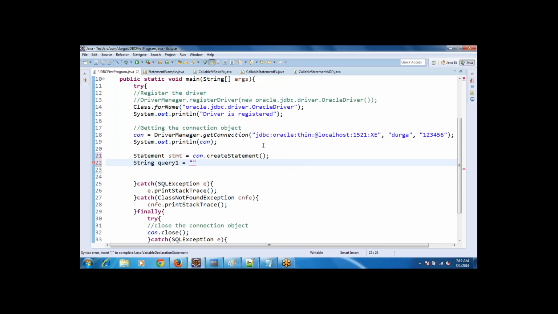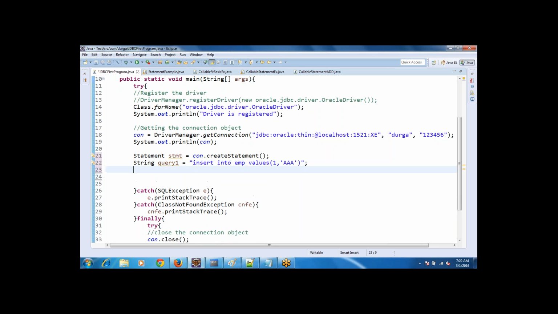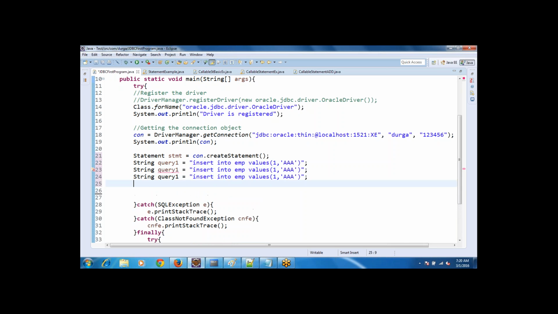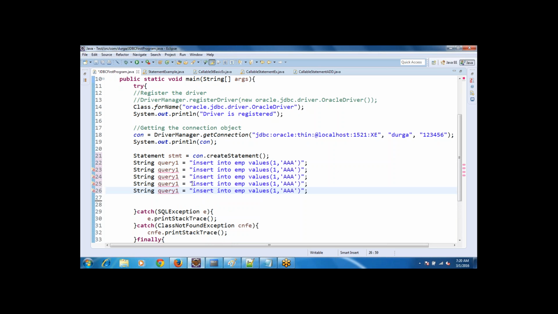Now try to create some queries. Insert into emp values 1 comma, and so on. This is query 1, this is query 2, 3, 4, 5, with record 2, record 3, record 4, and record 5.